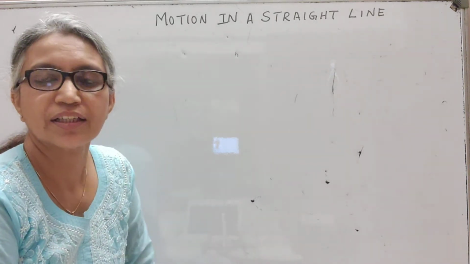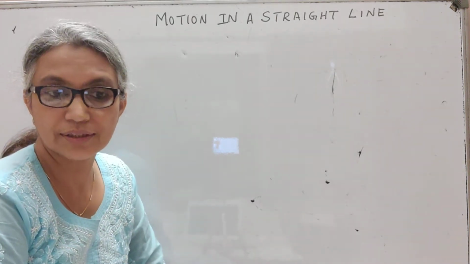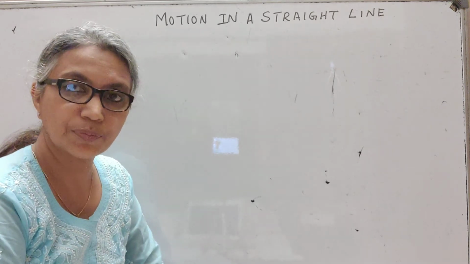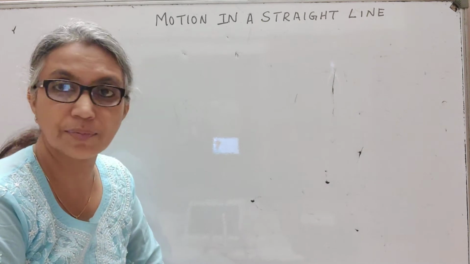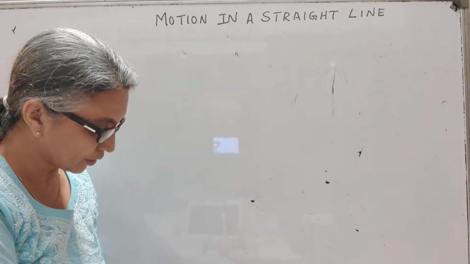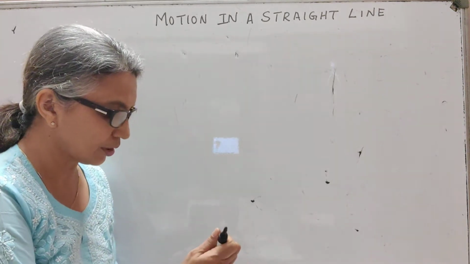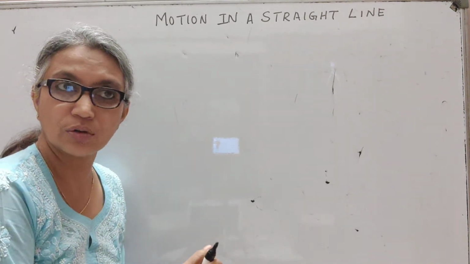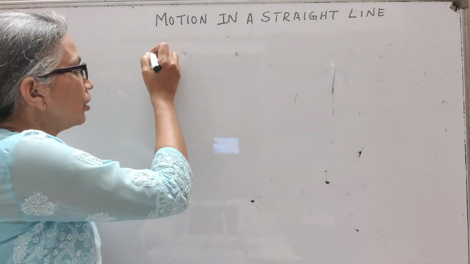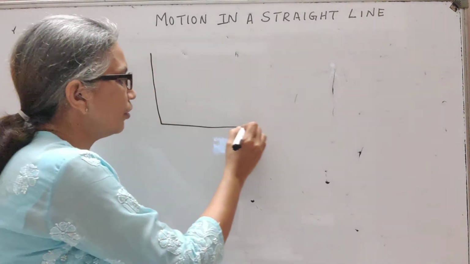Good evening. Today we are going into the second part of our third chapter, motion in a straight line. In the previous session, we were discussing the position-time graph, the x-t graph. Now, what we discussed in the last class was, suppose a body is moving in uniform motion, that is, constant velocity, then you have the position-time graph.